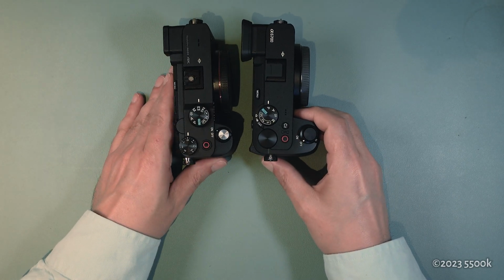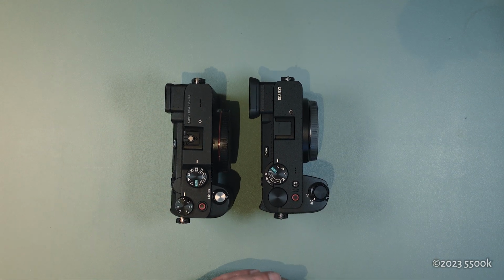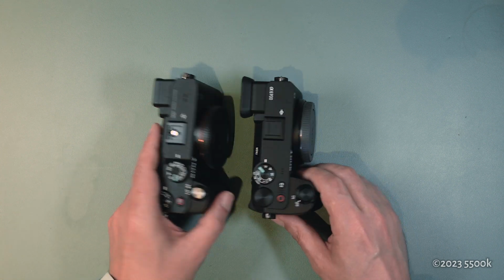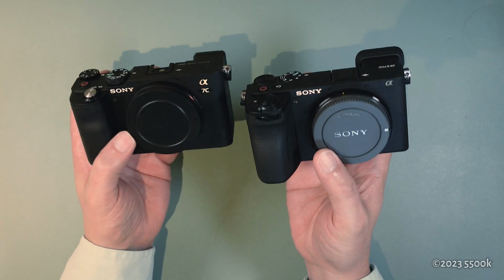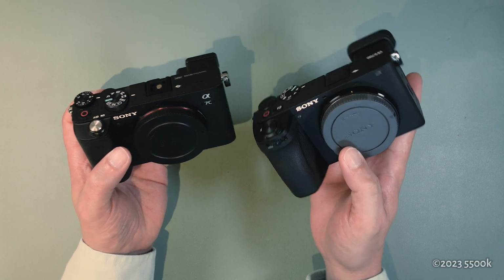The A7C is full frame, but they're a similar style of cameras with the EVF on the left, as you can see. The A7C does not actually come with that eye cup extension. I had to buy one, sort of an aftermarket one that doesn't fit that well, but is okay. I don't have it on right at the moment. But you can see these two cameras are very, very similar in terms of their size. And they feel about the same weight too.